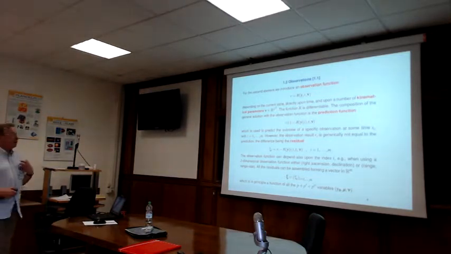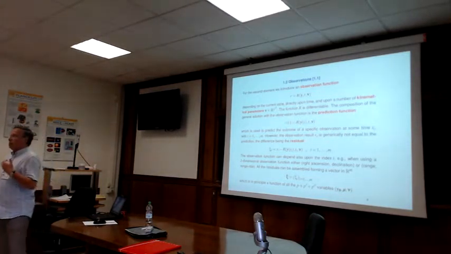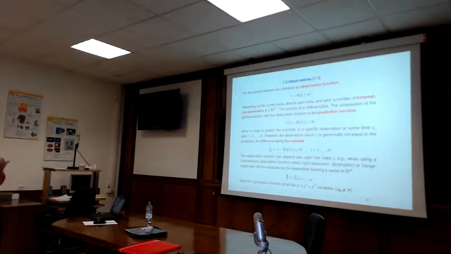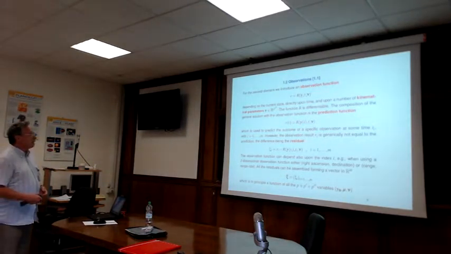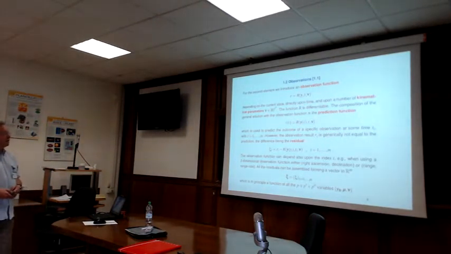Note that this also is deterministic. We are assuming that there is nothing which is probabilistic or random or anything like that, stochastic, in these two functions. Okay? Now, what happens is that, let's suppose we have m observations at times ti. Then the result of the observation is typically not equal to the prediction. And the difference is the residual, which by ancient tradition is observed minus computed. Okay?